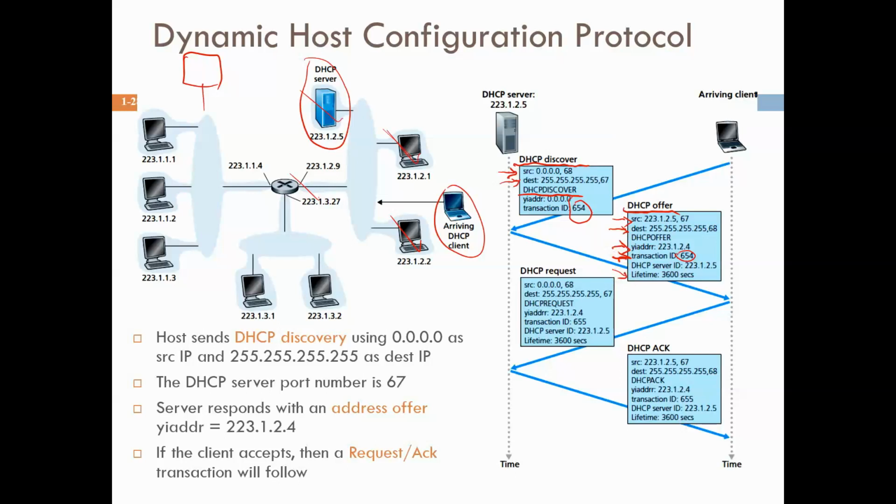Why is it necessary to insert actually a lifetime for the IP address? This is because typically devices will not intentionally or explicitly tell the DHCP server that they are leaving the network. The DHCP server would like to reassign this IP address at some point to a different device. And so the only way that the DHCP server would know that the IP address is available is after the deadline expires of a certain IP address and the client does not ask for a renewal.